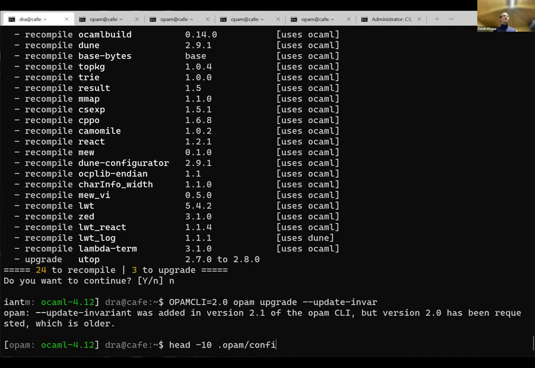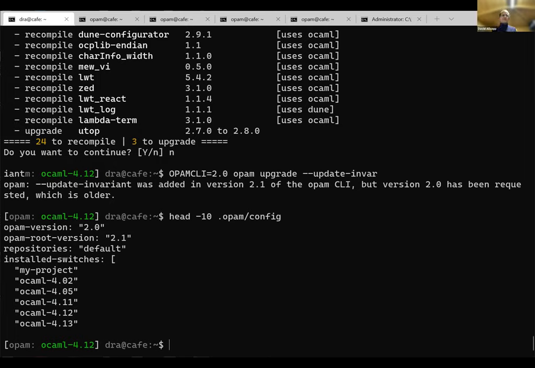In the .opam config, we just cheekily look, as one should never look in the internal files of an OPAM switch. So in fact, where in the past all of these files would just have said, oh, my OPAM version is 2.0, it still says that, but it's added an extra field below to say, but I've been written by OPAM 2.1. And the OPAM libraries, version 2.0.9, that we released understand that. And what they will do at that point is say, I can read the switch and I can't write it. And so we've introduced a mechanism from 2.0.9 onwards as a compatibility step that allows you to write plugins that read OPAM state directly, that will carry on working all the way through whichever versions of OPAM we come up with in the 2.0 series.